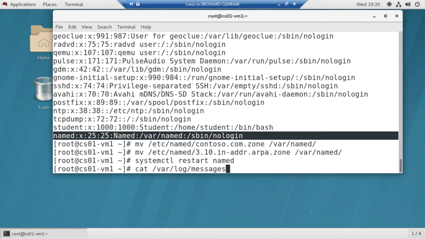So, there's that character there. You're missing, escape, colon wq. systemctl restart named. Okay, right, normals, cat, and normal.